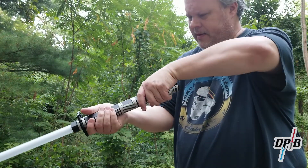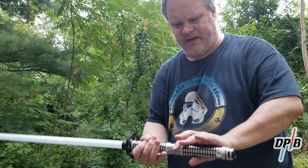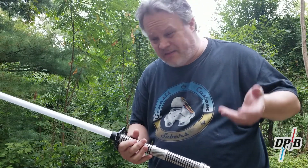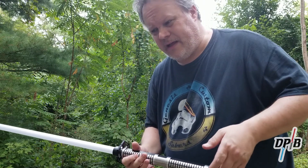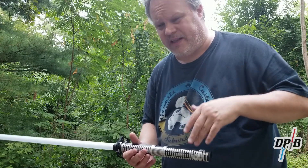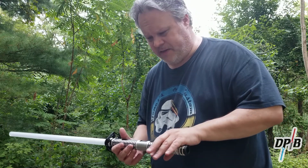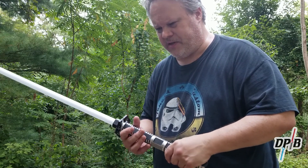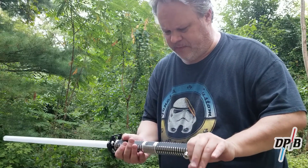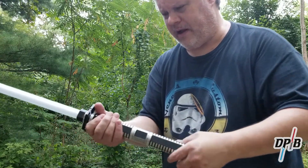I do wish this had First Harvest on it, but I'm not the biggest fan of First Harvest either — it's okay. It's nice having smooth swing, but the smooth swing on First Harvest doesn't have axon swings, and that's really what makes smooth swing hit for me — having those axon swings. So this might be something I consider upgrading to Golden Harvest v3 depending on how I feel, but so far I really can't complain.